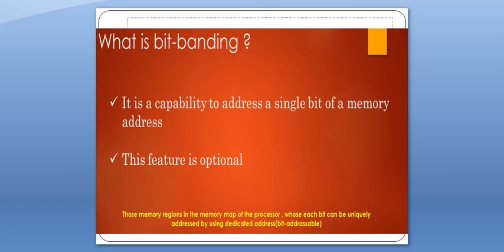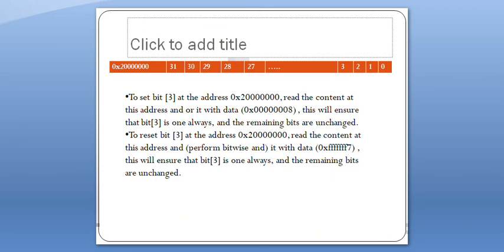We could take one simple example of how bitwise OR and bitwise AND facilitate setting or resetting a particular bit in a memory address. Let us assume that we are at the address 2 followed by 7 zeros, which happens to be a region in the SRAM. Let's assume for the time being that we are dealing with a 32-bit system, so each address has 32 bits. The next address just after this would be 2 followed by 6 zeros and 4. So the address jumps in steps of 4, and this location has altogether 32 bits.